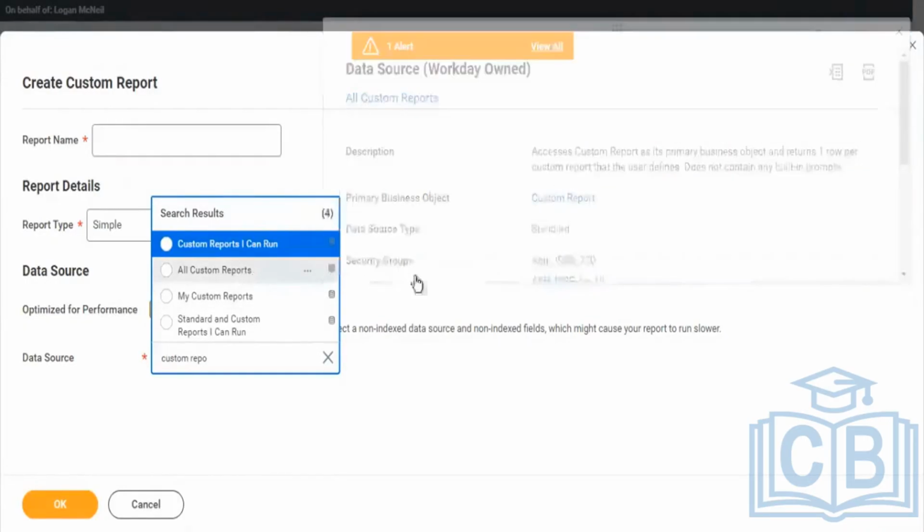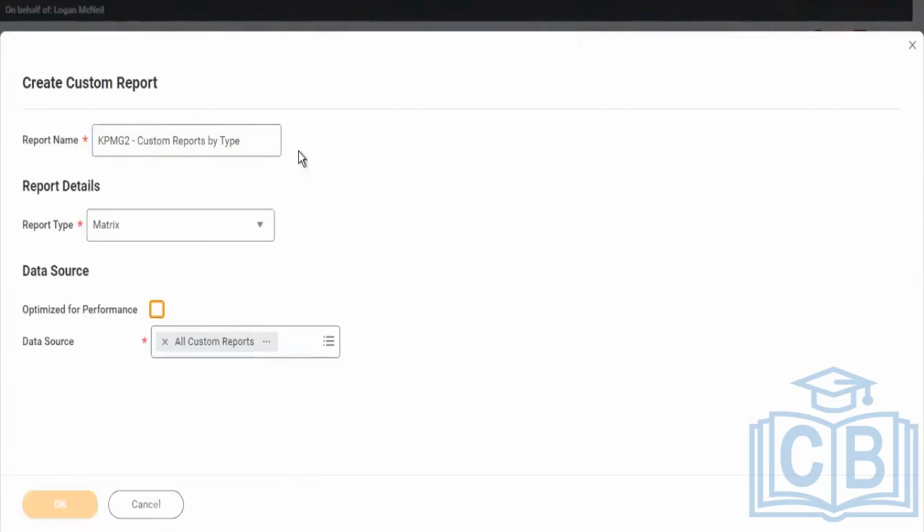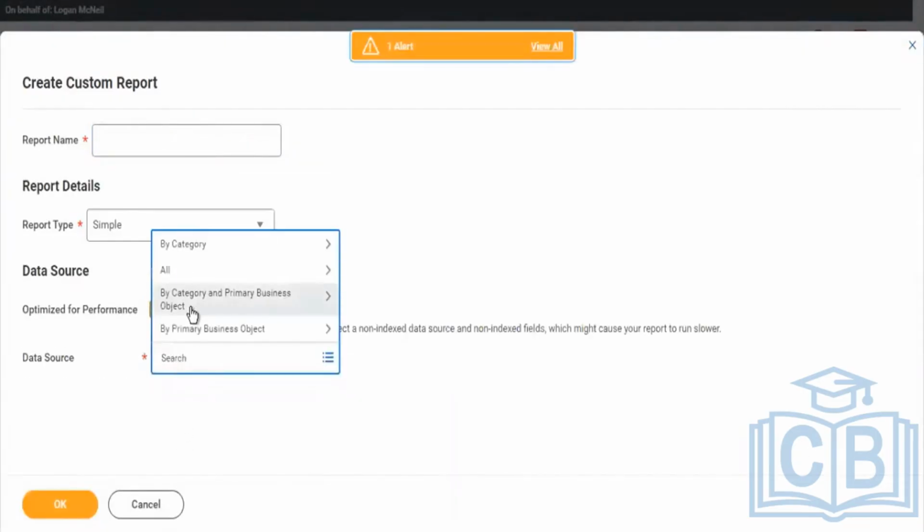From selecting this data source, all custom reports, I'm creating a matrix report and the report is key PMG2. Custom reports by type. Once again, my data sources, all custom reports.